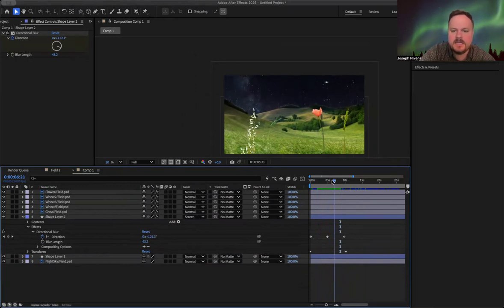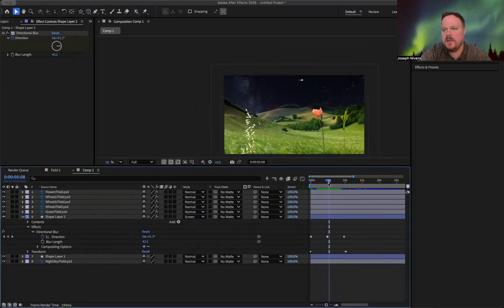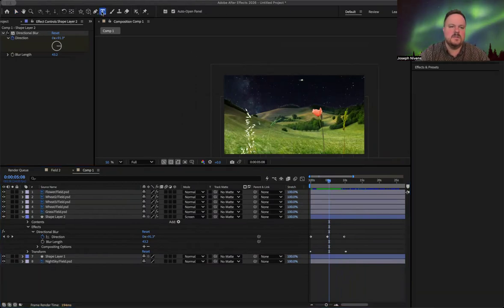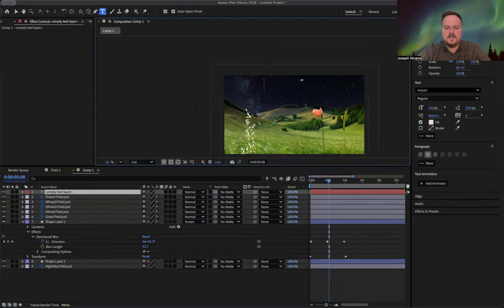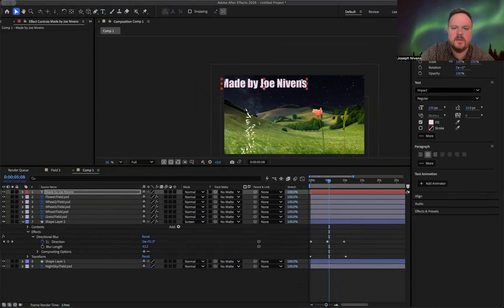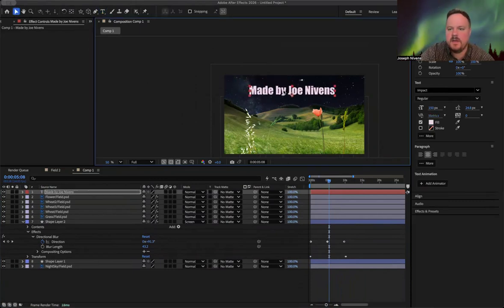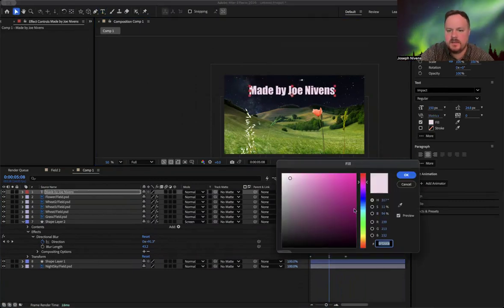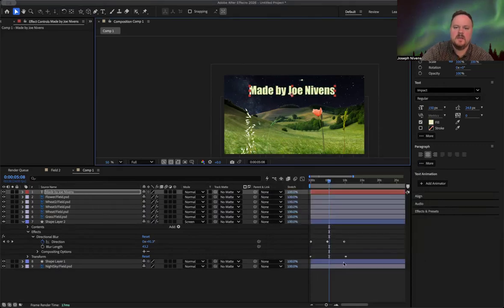And then the last thing I want to do is just add a little made by your name at the end. So I'm going to go to the text tool and just type in made by my name. You would put your name. If I want to adjust the color, I can click on fill. I'm going to go with more of like a greenish color.